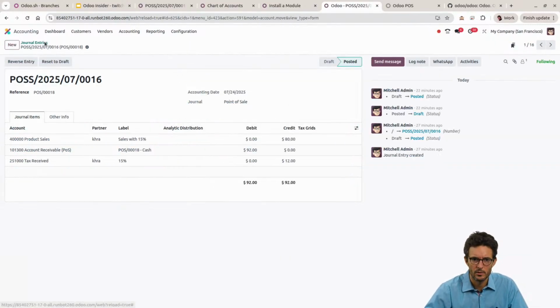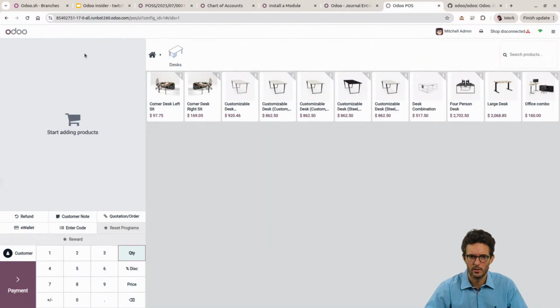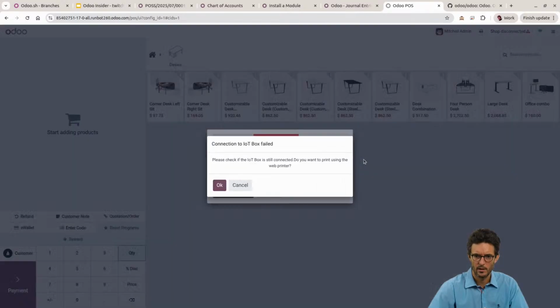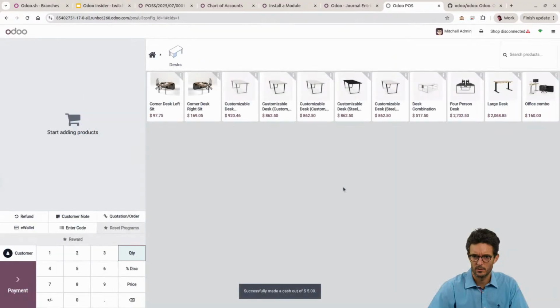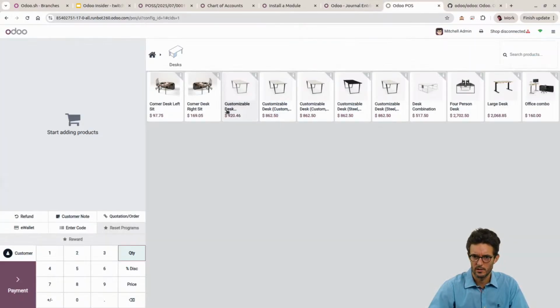No, 27 minutes ago, and that was the last one. So adding things here didn't work, but if I say cash out and I'm putting like €5 cash out, okay, good. Don't care too much. This one is not generating an entry either, still in 17.